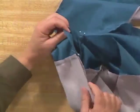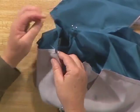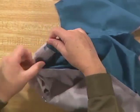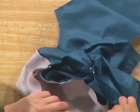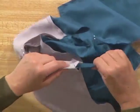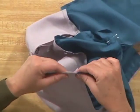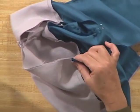Now the sides that go towards the bottom hem, what I've done is I've turned those towards the lining. So you want to turn the seam allowances towards the lining.